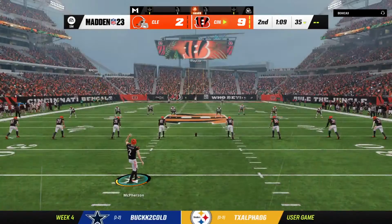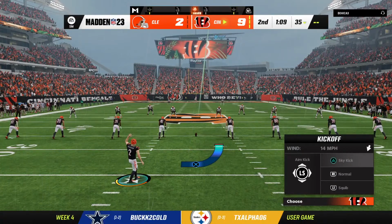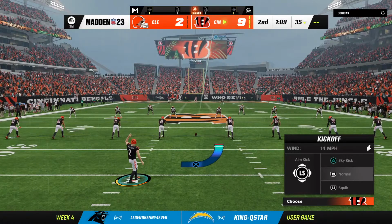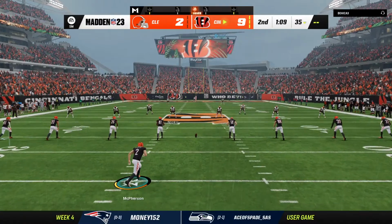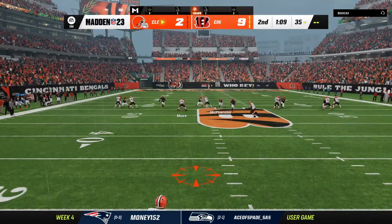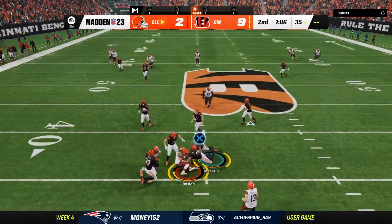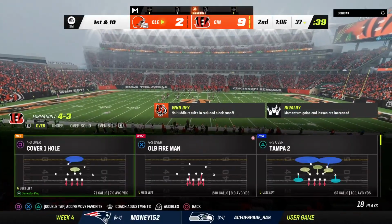Well, I think there was a lot of surprise from the kicking team there. After the block, they kind of froze and then realized, oh, wait, they can return this, and they returned it all the way. And you know why they froze? Not often do you get that second sound, right? There's the kick, you hear that, and then there's that second thud when there's a block. That's when people freeze and they have to realize where the ball is. They picked it up and took it the other way. And they're going to wind up with pretty good starting field position as they get it up past the 35.